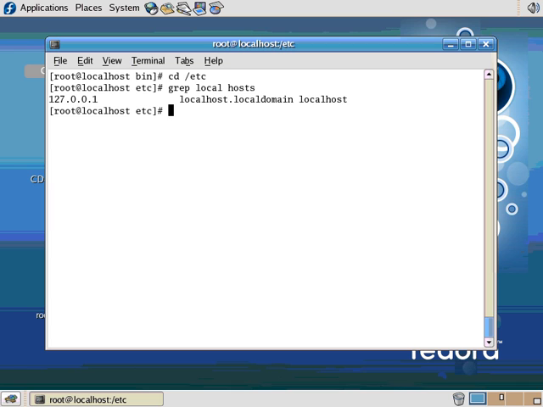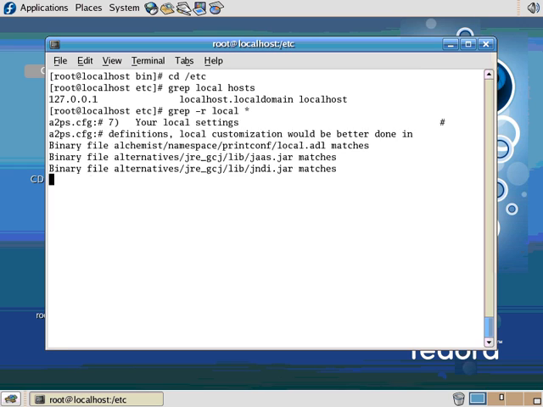Another option for grep is -f. -f is where you have a text file with words in it that you want to search for, and you can actually have grep search your entire hard drive for the words that you had in this text file. You can use -i to ignore case, and you can use -r for a recursive search. So let's try that. If I do grep -r local and asterisk, what it'll do is it'll look through the etc directory for every file in every subdirectory in the current directory and look for any file that has the word local in it and print out the line. So let's try that.